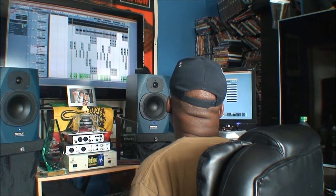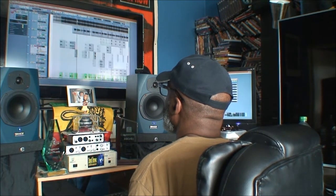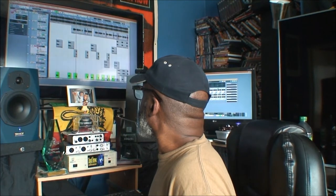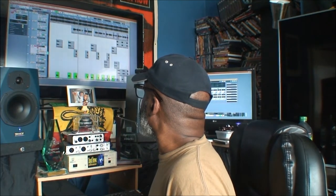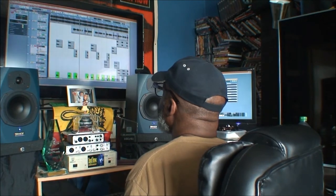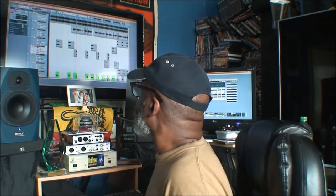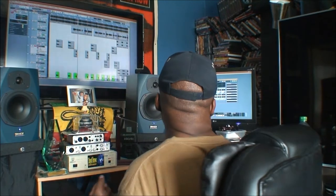Now, the next harmony is basically the ows, okay? So here are the harmonies that I've bounced, which sound a little something like this. Ow. Listen to it again. Ow. Okay, now to me, they sound a little bit too heavy on the bottom end.